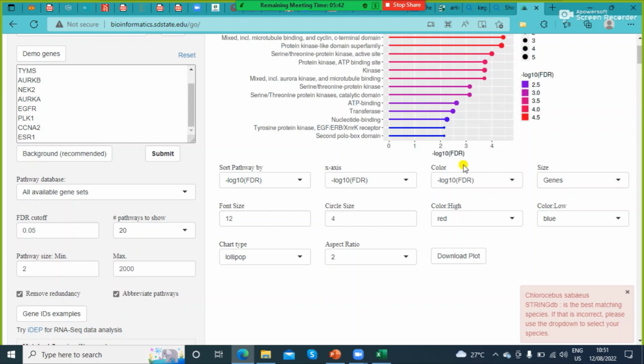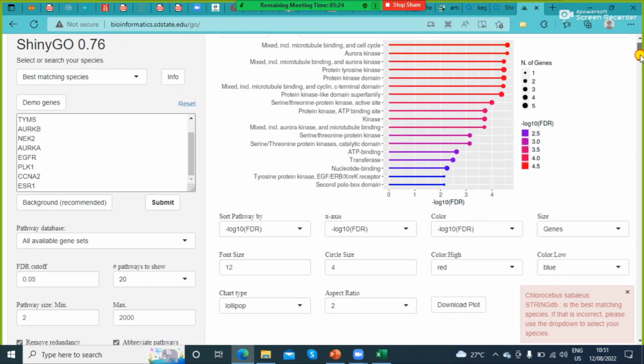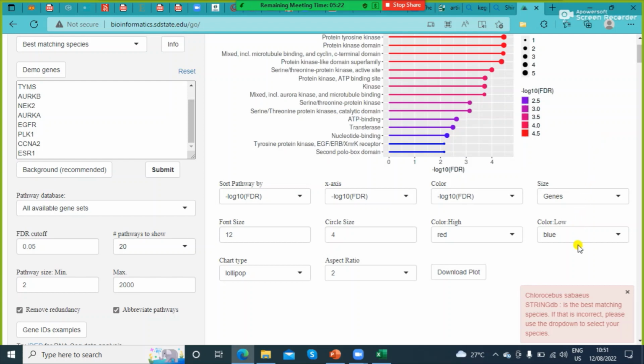So it is telling us here that, by default, the color red is given to the pathway or component with the highest number of genes, and blue to the lowest number of genes included.